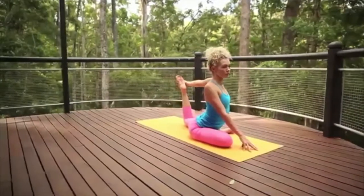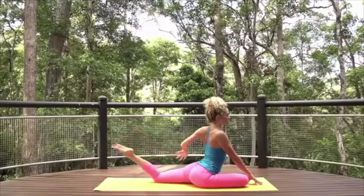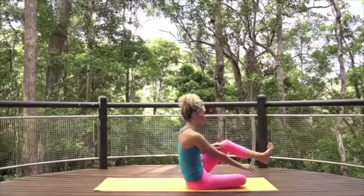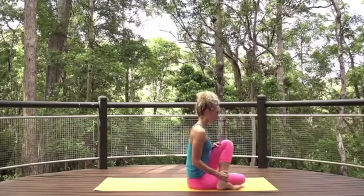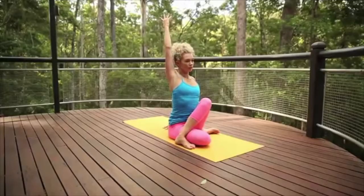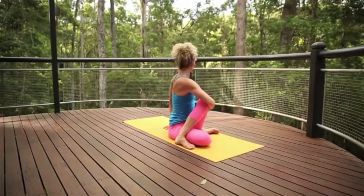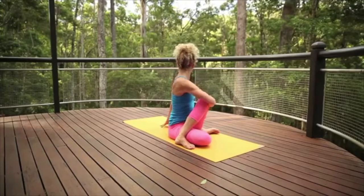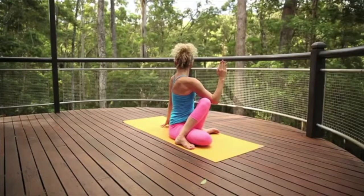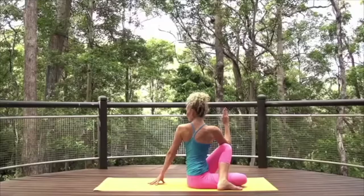We are coming into a seated twist. Bring your back left leg around and fold it over your right leg. Reach your left hand to the ground behind you for support and lift your right arm to the sky. Inhale and wrap the arm around the top leg or use your elbow to draw the leg in towards you, stimulating the liver and kidneys. Gaze to left shoulder.